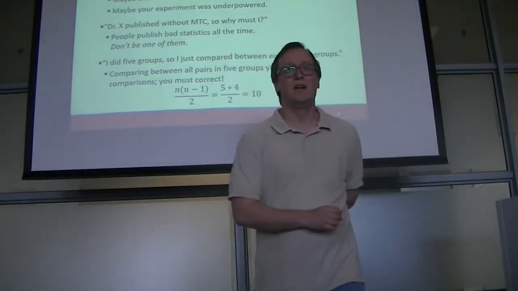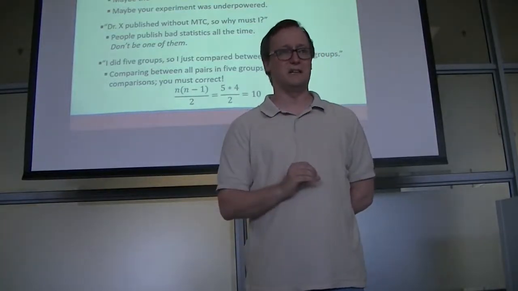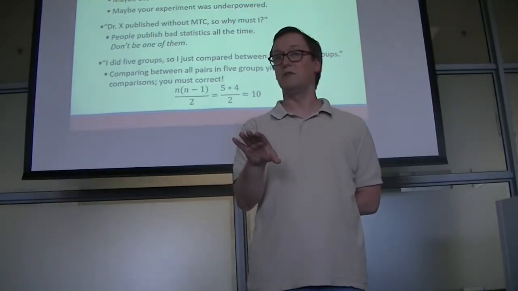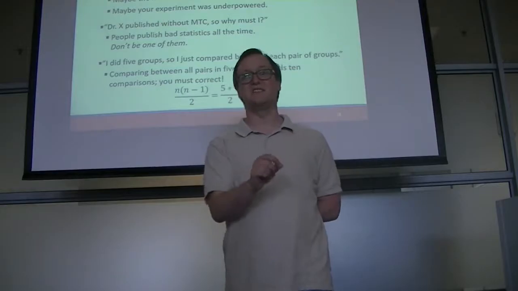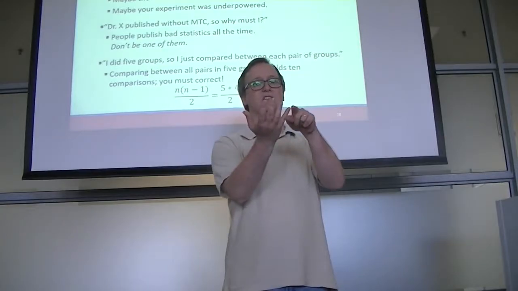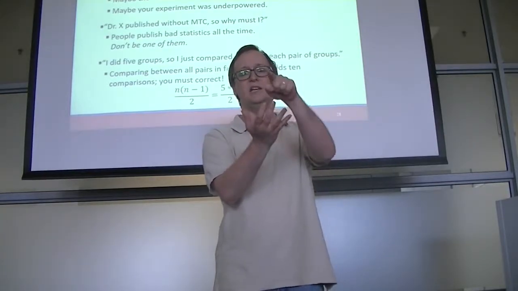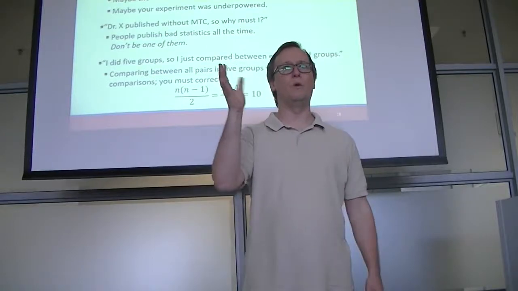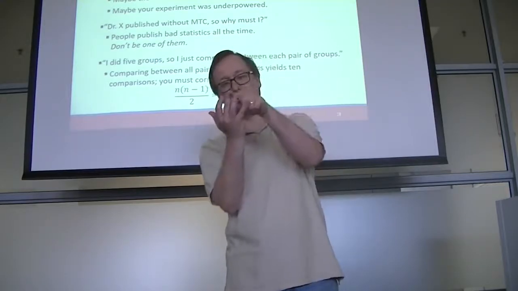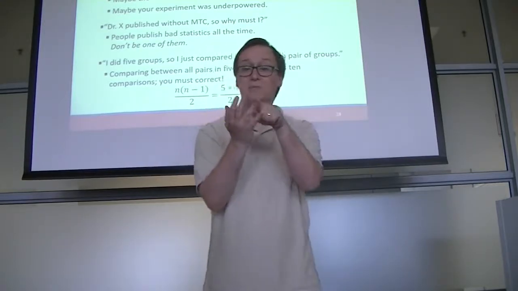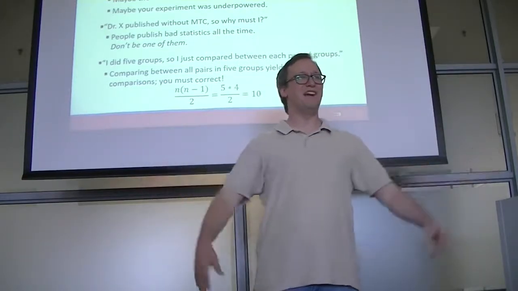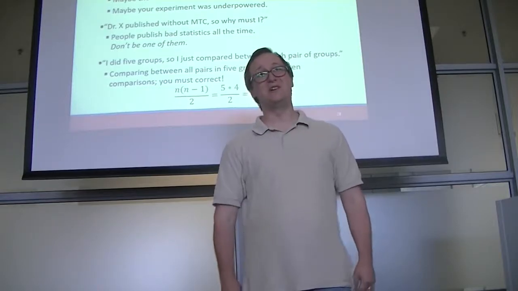Sometimes people do the wrong test in the wrong setting. Imagine that all you know how to do is a t-test. Some of you feel comfortable doing t-tests and nothing else. When given an experimental design with cell cultures of types A, B, C, D, and E, you might fall into the trap of comparing A to B, A to C, A to D, A to E, then B to C, B to D, B to E, then C to D, C to E, and D to E. Done, right? It's not actually okay.